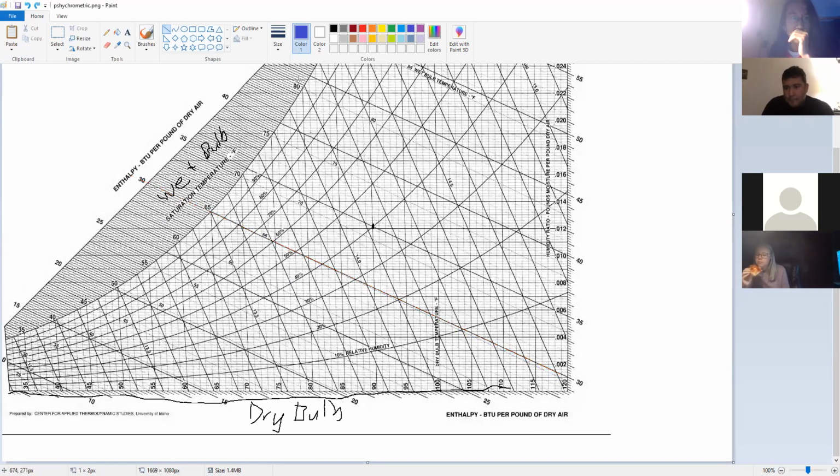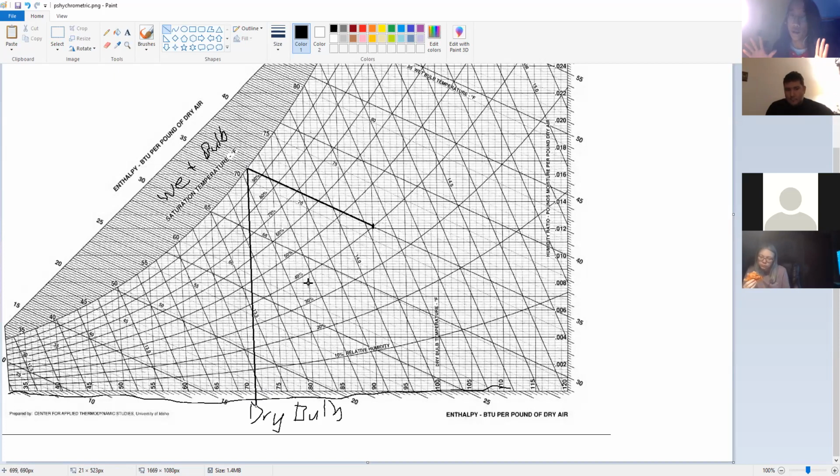All right, so we're just going to go straight northwest from this point. Remember, this is the 90 degrees and the 40% relative humidity. Go straight up, somewhere around there, and you would go straight down from there. Remember, the x-axis is the temperature, so you go straight down. You get a reading of about 70 degrees. Let's go down that axis point. So 71 degrees. That's your wet bulb temperature.